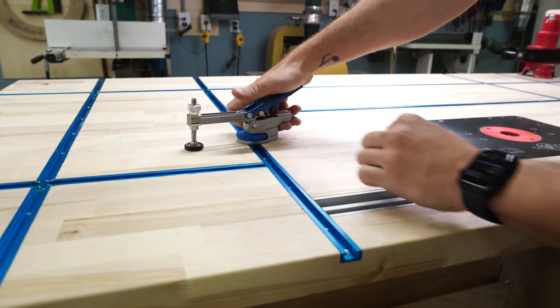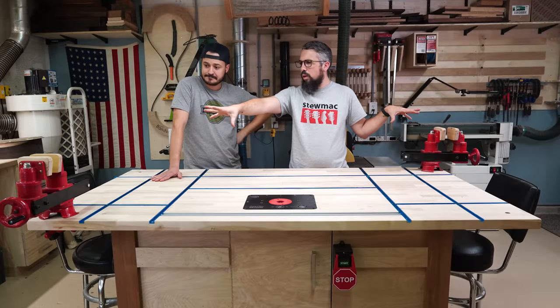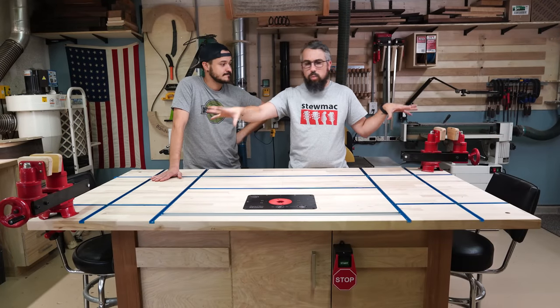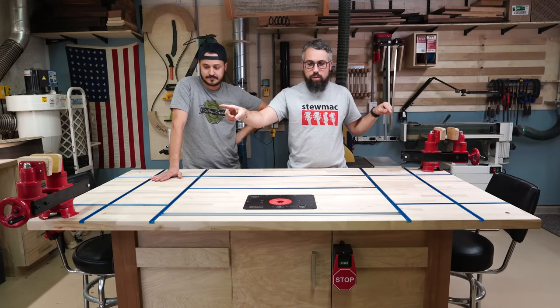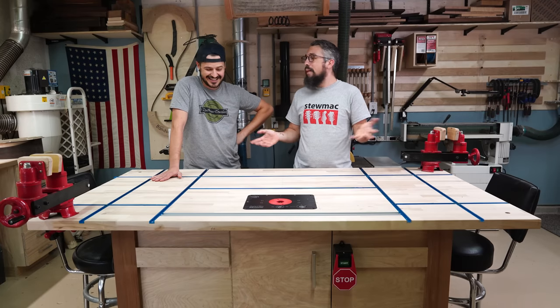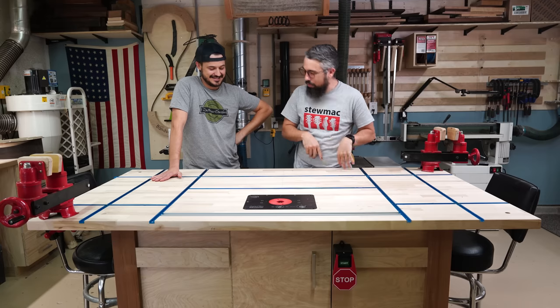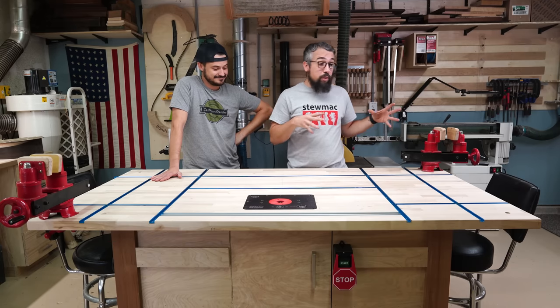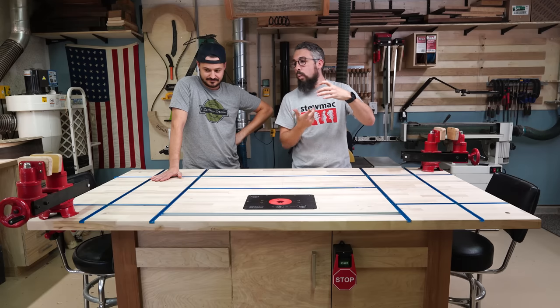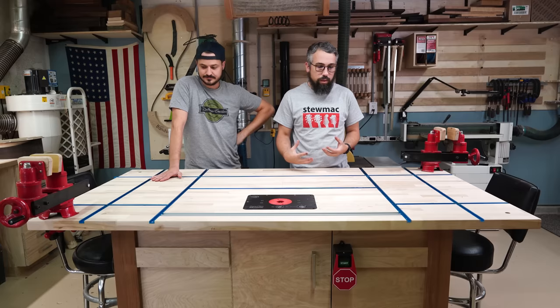Another thing we did is we got StewMac, one of the tools that they gave us, I think they gave us four of these pattern maker vises. We've got holes on all four corners because I'm actually the only right-handed person in the workshop. Everybody in my house is left-handed. Matt, John, my son, and my wife are all left-handed. So these vises are really cool because they've got a quick wing nut on the bottom. You pop them off and stick them where you're comfortable to work.